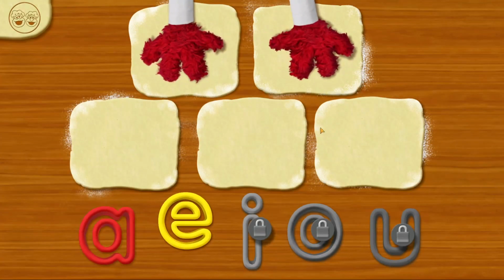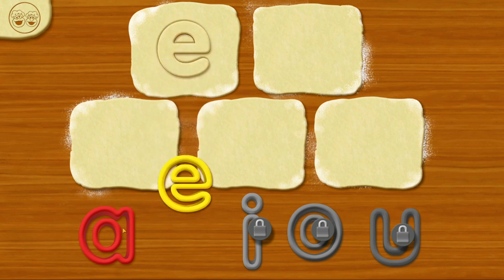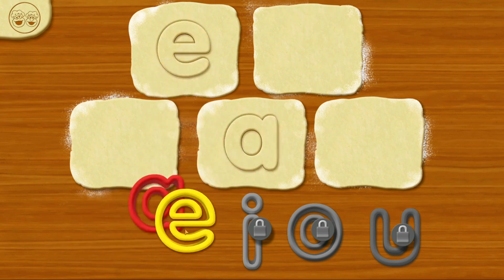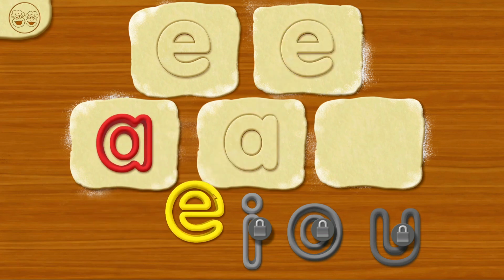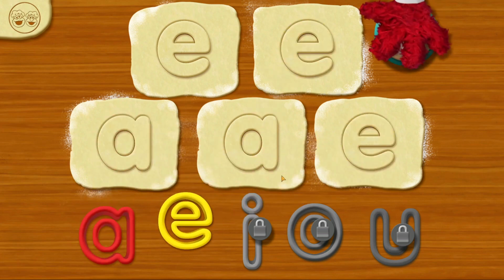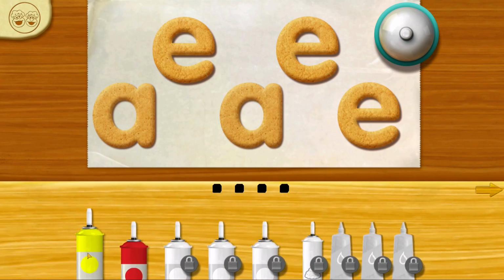Fresh dough from Elmo! Now, choose a letter and drag it on the dough, like a cookie cutter. A. E. Like in album. A. E. Great job, Jeff. Now it's time to decorate. Whoa, interesting choice, Jeff.